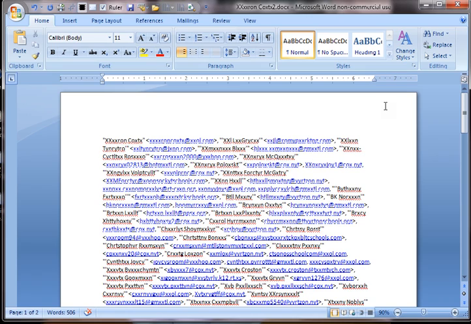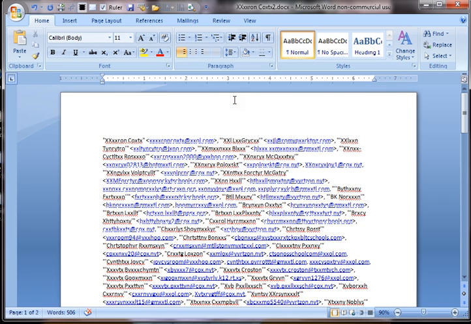And the first thing that you need to do in order to get this list ready to paste into an Excel spreadsheet is you need to have the email addresses, or the name and associated email address, on one single line so that multiple ones don't appear in the same line.